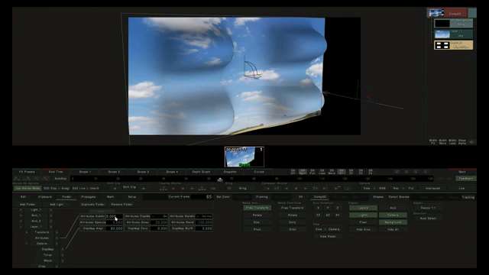Perhaps a good demonstration of bump mapping would be to try and create some 3D text. Now, Mistika doesn't have a 3D text function as such. We can sort of do a poor man's version of it using these bump maps. So we'll go through the process, not necessarily to prove that Mistika can or cannot do 3D text, but rather just to show the controls in action for bump mapping.